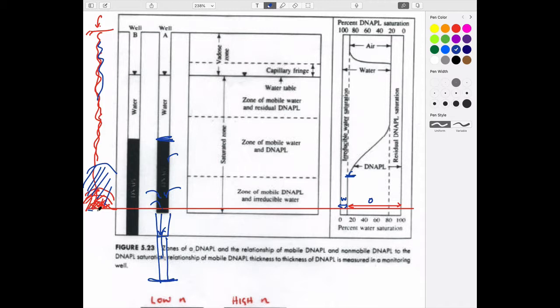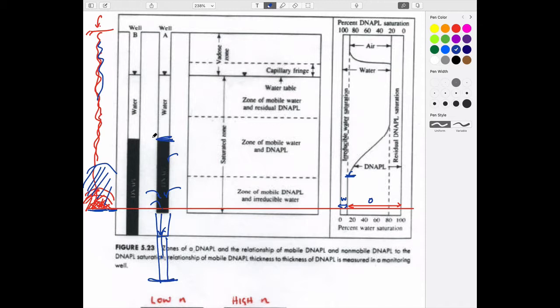Because we've said that there's a capillary barrier that exists here. So that's the first thing that we have to be aware of, that the field information might lie, because this was suggesting that it's really thick, but in reality it's not. So that's the one thing that we've got to be aware of in doing that. And we have to figure that out somehow.